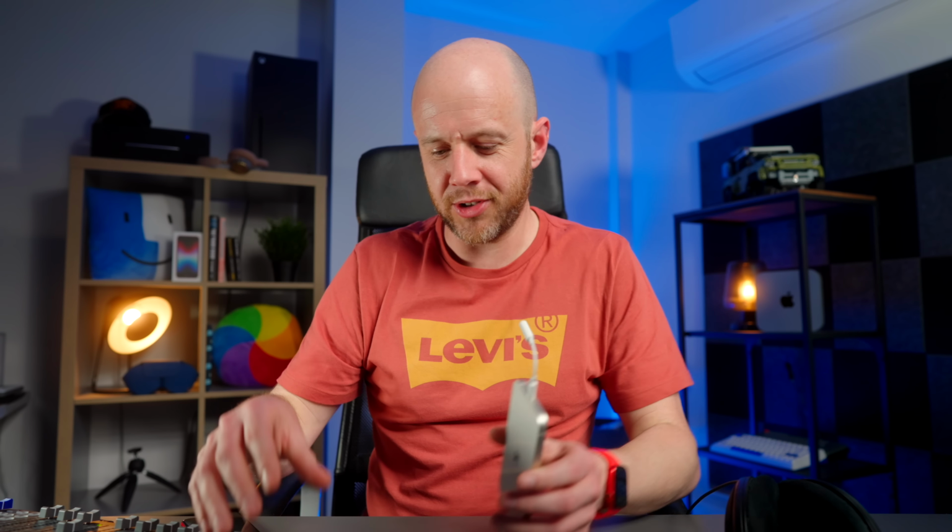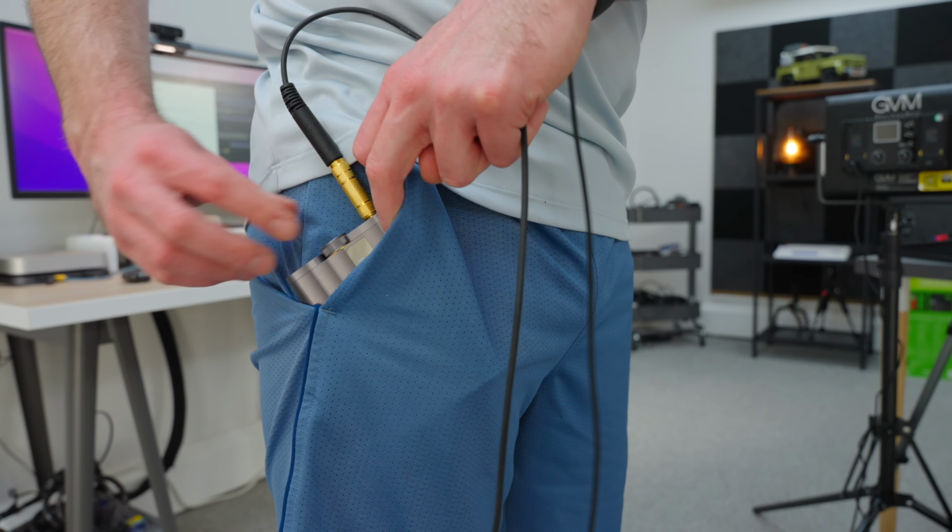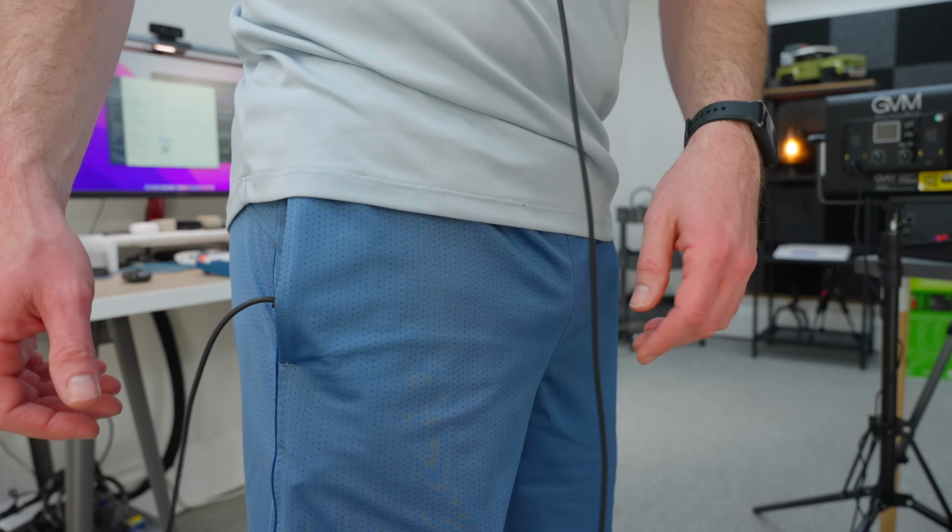You get a bit more warmth and detail and a bit of a wider soundstage with the likes of the Gryphon and the T compared to this. But again, you only notice that if you A/B test them. The only real difference really is the amount of volume you can get out of these compared to this. Apart from that, this is quite a good performer actually, and obviously it's a lot more convenient. For instance, slipping the Gryphon into your pocket is a little bit cumbersome, even though it's quite a nice size, and also you have to charge this. You don't have to charge that.